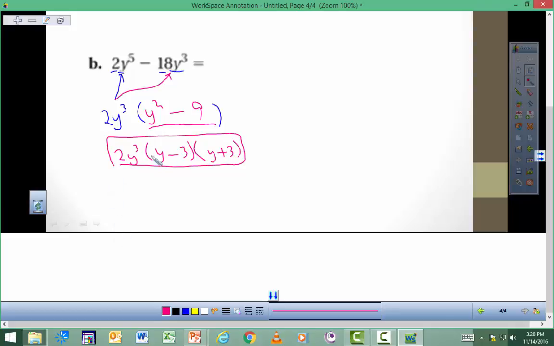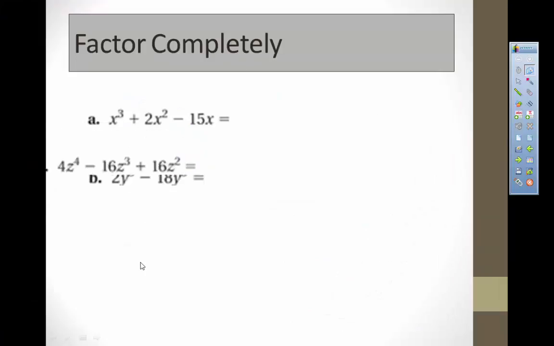So be careful, make sure you're looking at all the factors and continuing factoring if you can. Okay, just remember, had this been y squared plus 9, this one that we would say is prime. It does not factor. So again, those are some ideas we had in chapter 1. Hopefully this is all a review. Okay, well, let's look at a third one here.